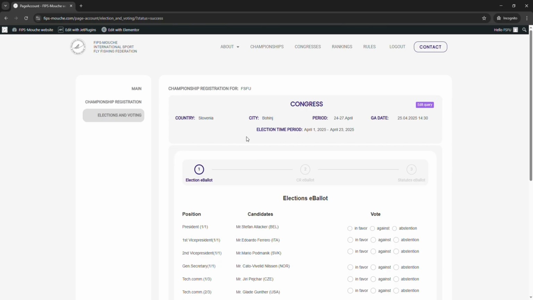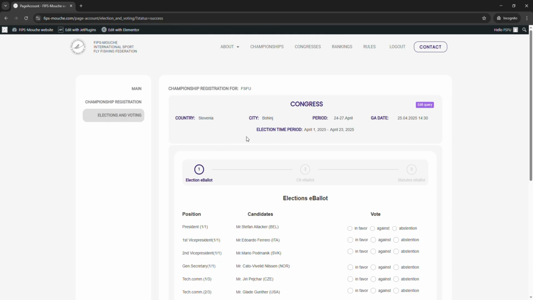Suppose there could be a federation who cast its vote electronically and also has sent a delegate to be present at the General Assembly, and the person would also cast the vote physically during the elections. That would be a duplicity.